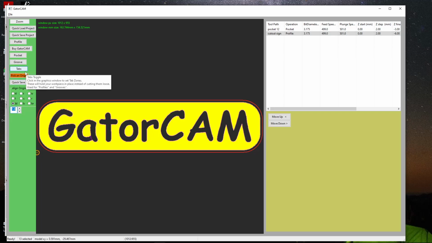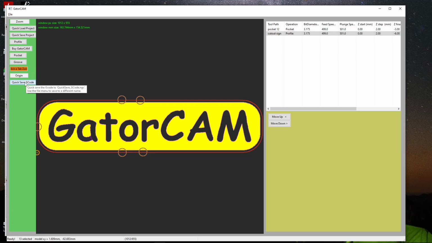Okay, now let's look at tabs. So tabs let you cut out your object, but not all the way. So on this profile cut, the red one, the red line, we're going to put a tab here, and let's put one on this side here. Now if you accidentally put one where you didn't want it, you just click it again and it disappears. Also make sure that if you have two too close together, it won't actually put two together, so you got to move it out a little farther. You can put as many tabs as you want. Let's put this many and see what happens.